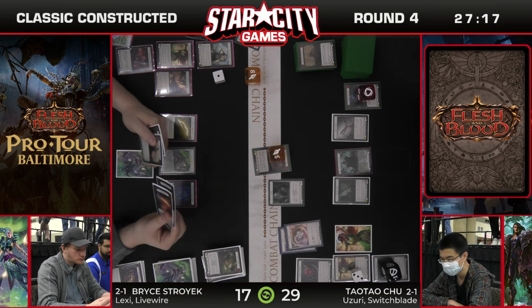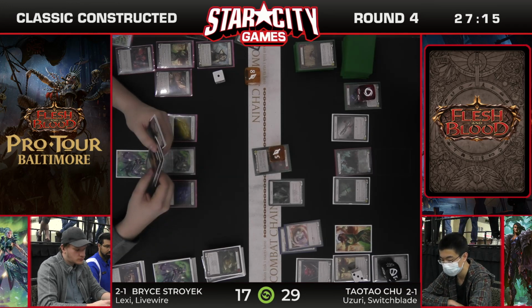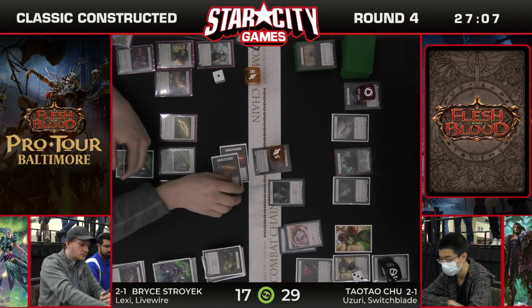Yep. Worst feeling, by the way, in a tournament. It's tough. It's really tough. And look, I'm not counting chickens here. I'm not trying to say Bryce is out of this by any stretch of the imagination. But all the momentum on Taotao's side, Bryce is the one under pressure to figure out an answer.